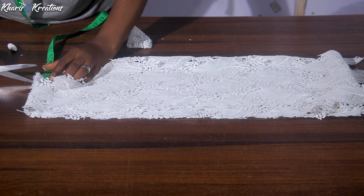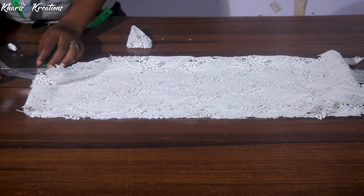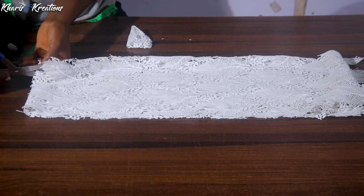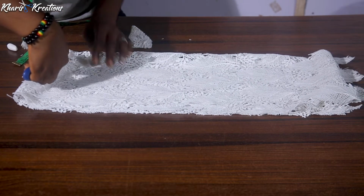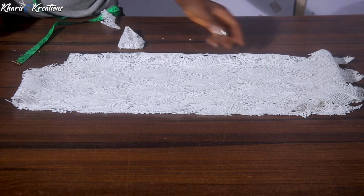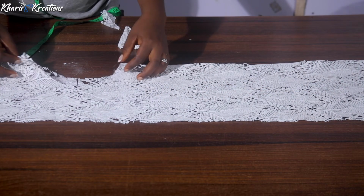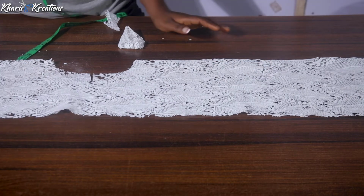Remember, we've cut out 2 inches, so I'm going to just cut out the remaining 1.5 to make it 3.5. If it is 4 inches, that means you measure 2 inches. Be careful not to cut the back fabric, just the front alone. So when you open it, it's going to come out like this.